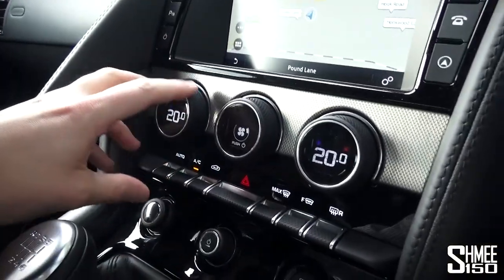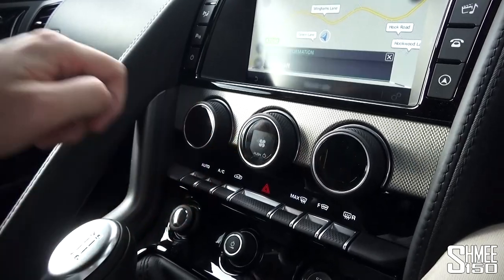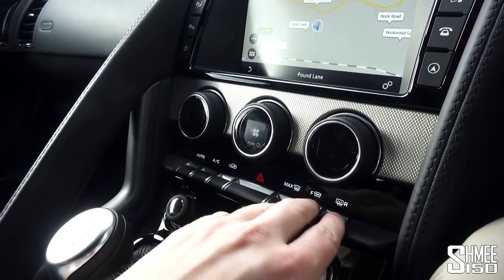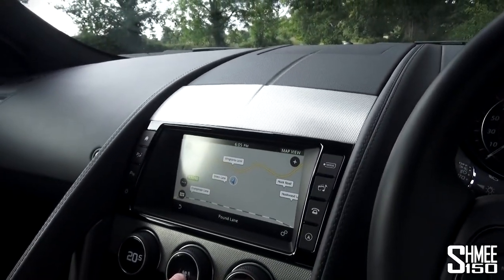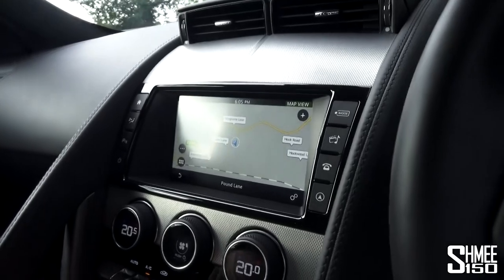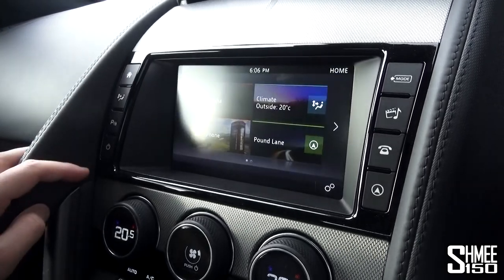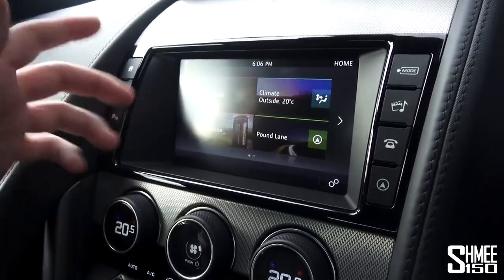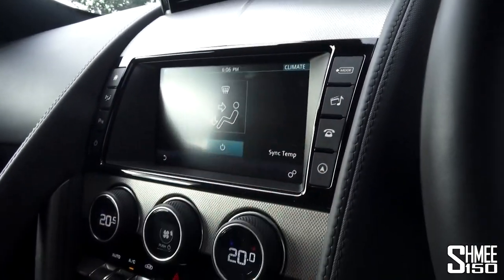Then we've got the air conditioning controls — really nice finish on the trim and style, and you turn it off by pressing the centre one. Under here you have buttons that are all very nicely finished for a car like this. The air vents on top, when you turn the air conditioning back on, fold back out — just a really nice design feature — above this touchscreen navigation display with your usual sort of commands, controls, and everything you'd expect going into media. Phone navigation mode and general vehicle settings and shortcuts are accessible down here as well.